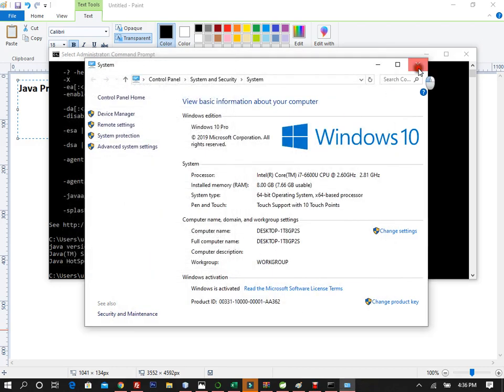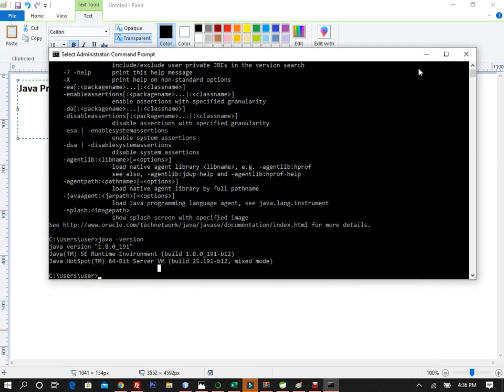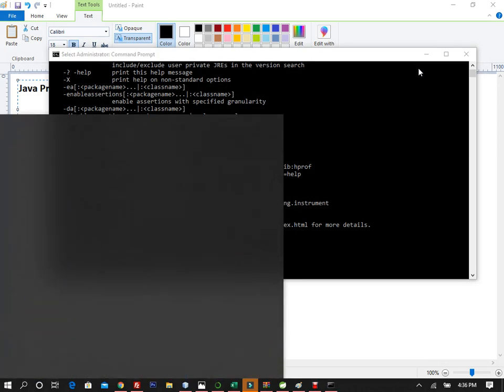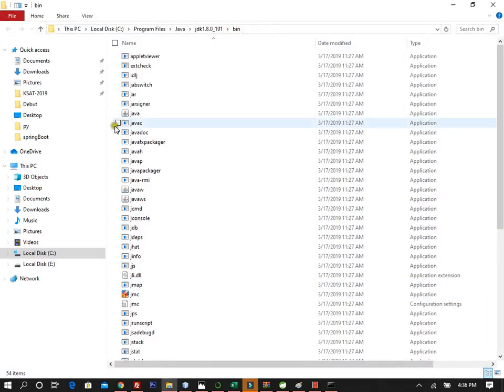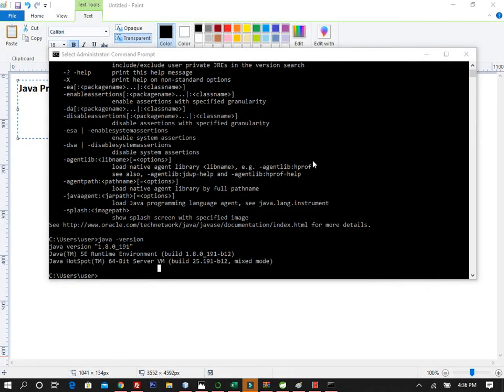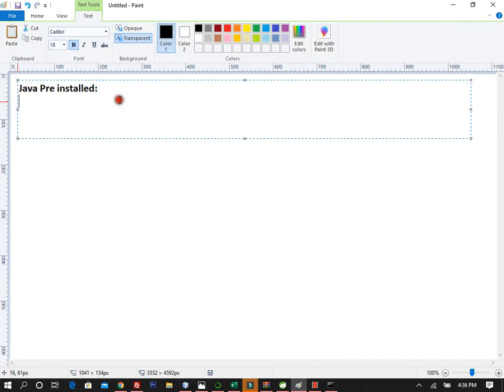and OK. Cancel the properties window and click on start button, run, and type %JAVA_HOME%, right? So when you type it, you click OK. That means okay, it opens the directory, which means the environment variable is set. So you have successfully completed the first process, right? That means your Java environment is ready now to launch. Okay, and there are many more things that we'll have to do.